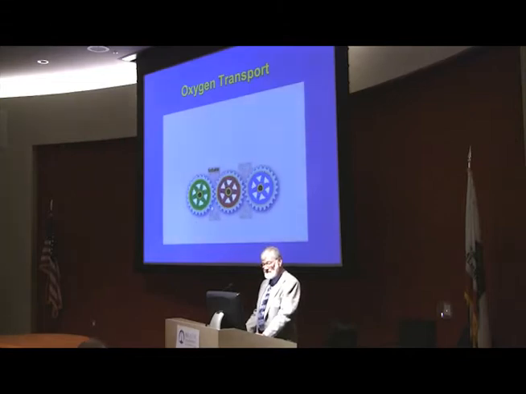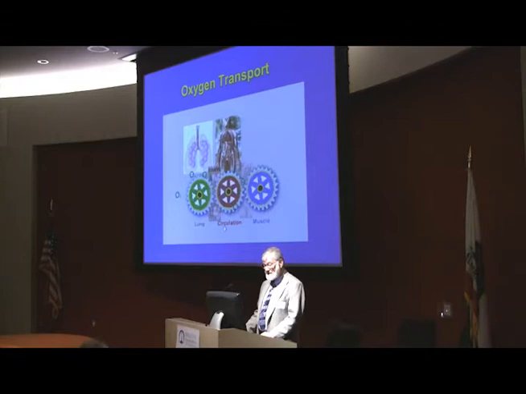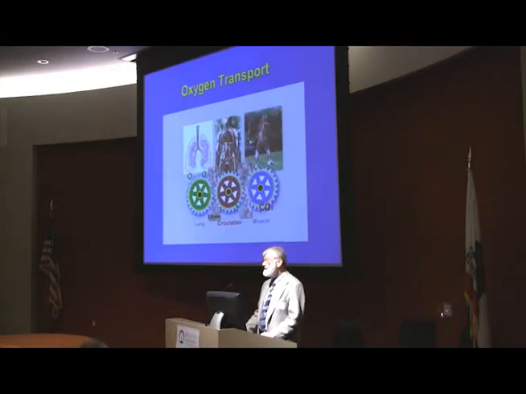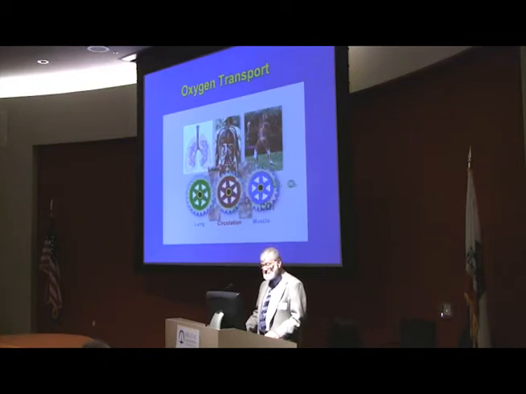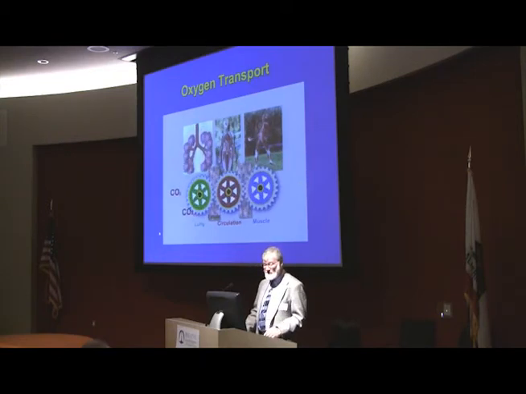Well, take a look at oxygen transport. This is getting oxygen into the tissues. The lungs are only the introduction. Then you have the circulation, you have the muscle, and oxygen travels through this pathway. I titled this slide "Body Machinery" because it really says that this whole way of getting oxygen to all the tissues and having it utilized by the tissues, in this case the muscles, involves the entire body. Exercise involves the entire body, and exercise involves all three of these gears. And of course, carbon dioxide is the end product, and it goes out the same pathway. So exercise is important in oxygen transport.